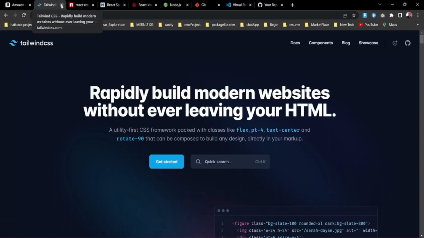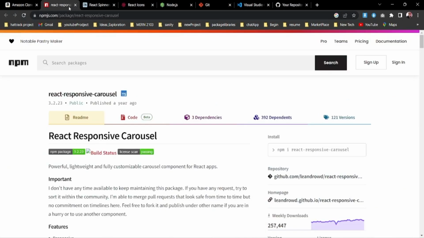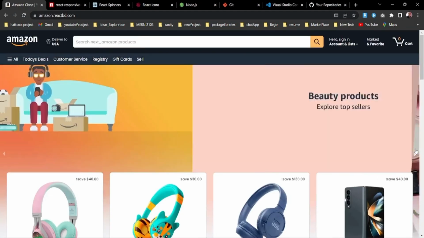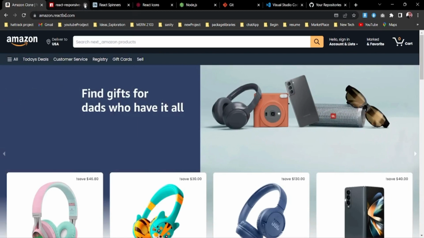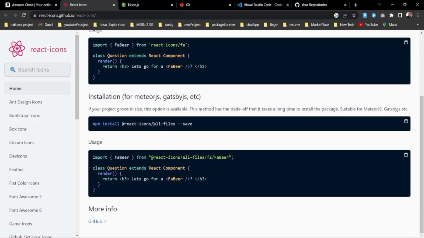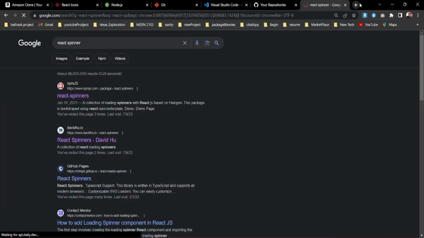We use TailwindCSS for styling to make this beautiful design. Then we use React responsive carousel to create the carousel, and also React Icons for the icons. And also we use another package, which is React Spinner.